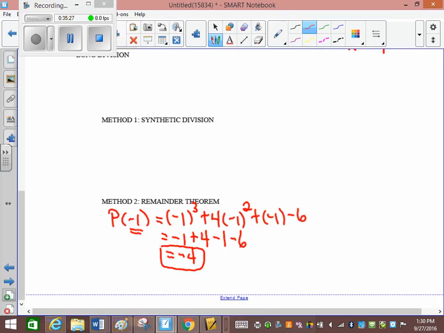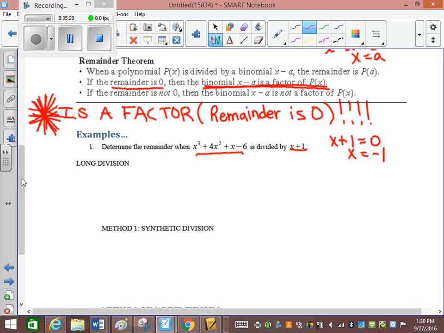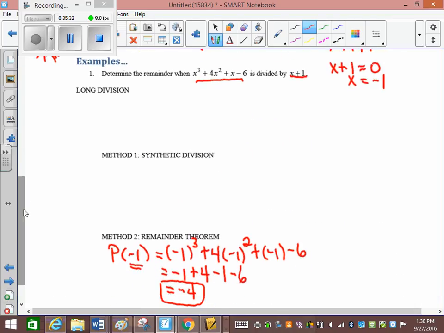If you don't believe me, watch the long division that I'm going to do. Do not freak out if you do not know how to do the long division that I'm going to do. I've never seen a question on long division used in the curriculum, but we show it to you just so you understand. Remember when you did long division way back in the day? Whenever you have something at the bottom, you bring it up and you write remainder 3 or whatever was left over.